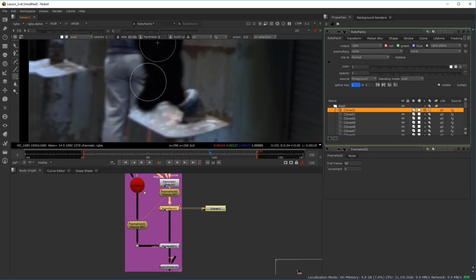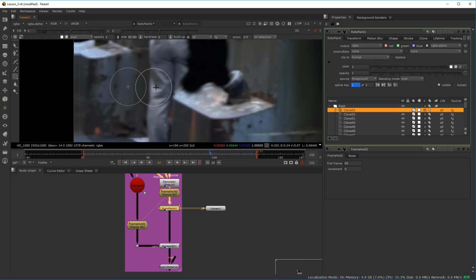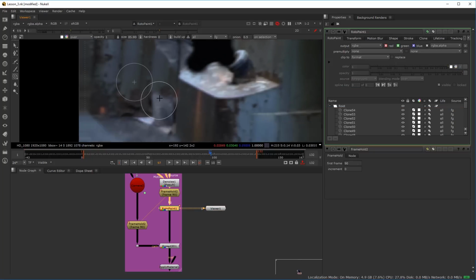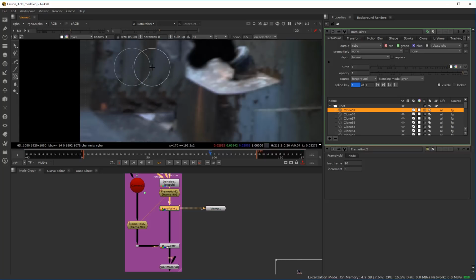So, all right, let's go ahead and try to grab a little bit of this and see if I can clone him out as best I can. There will be something that'll look like a pattern, so I have to be very careful here as I start to paint this in. And again, don't be afraid to cross over. So you can see the repeated pattern here, and I could break this up by bringing my brush size down and just coming in here and trying to clean this up a little bit.